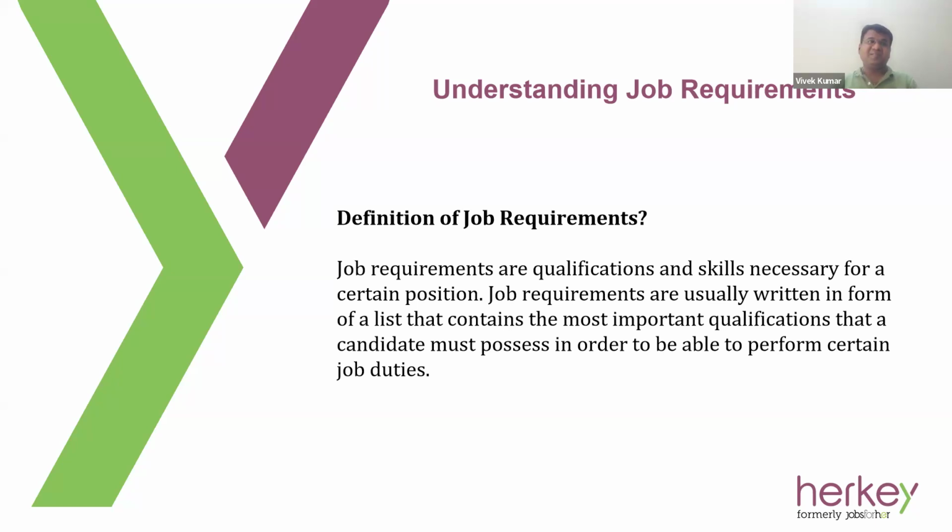Now, in terms of, let's say, qualification, whether he or she should be a graduate or not, that's something your organization needs to figure out, whether a certain educational qualification like graduation or post-graduation is important for that role to function properly or not. Okay. So basically, job requirements are nothing but qualifications and all the necessary skills for a certain job position. So eventually, we want that person to perform in that job role.